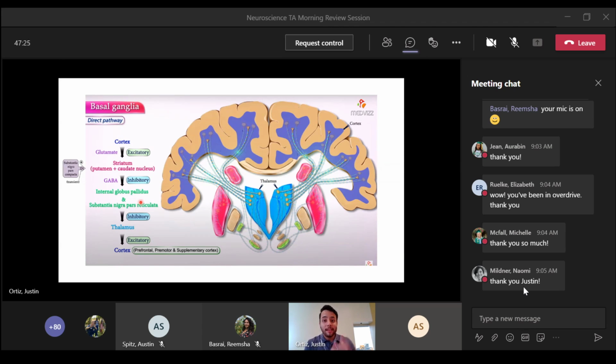Typically, the globus pallidus internus and the substantia nigra pars reticulata are supposed to inhibit the thalamus. But because the globus pallidus internus is being inhibited, it will not be able to inhibit the thalamus. So the thalamus is now disinhibited. That is disinhibition. Now the thalamus is excited because it doesn't have the globus pallidus internus stopping it. The internal globus pallidus is like, you're free, you can go right ahead. So the thalamus gets excited and sends a signal to the cortex, leading to facilitation of movement.